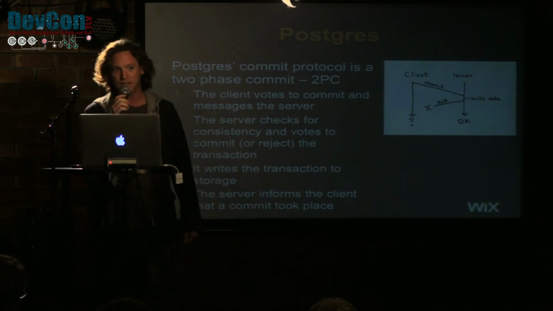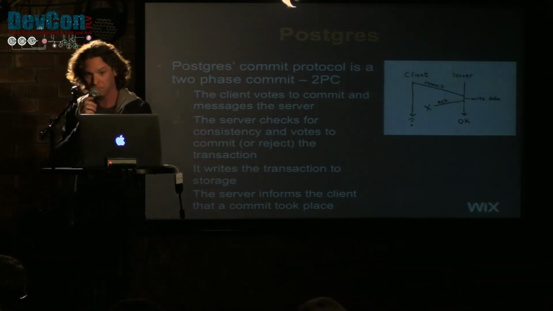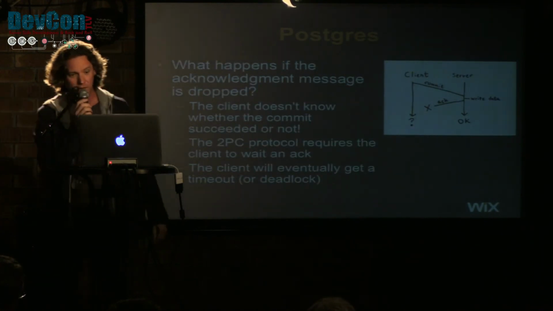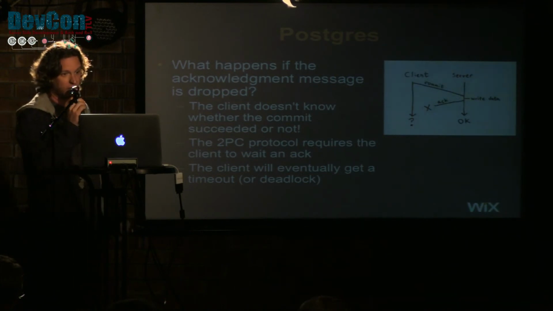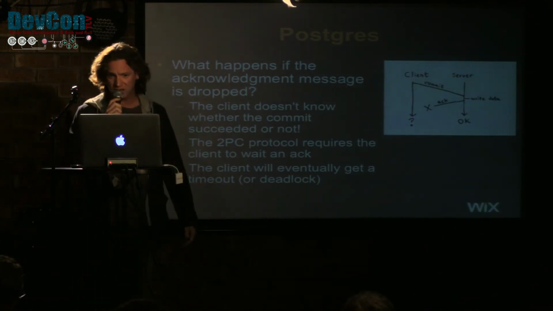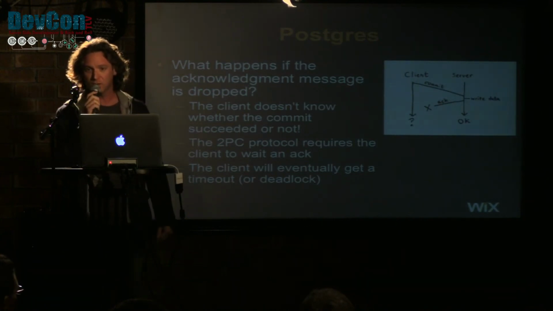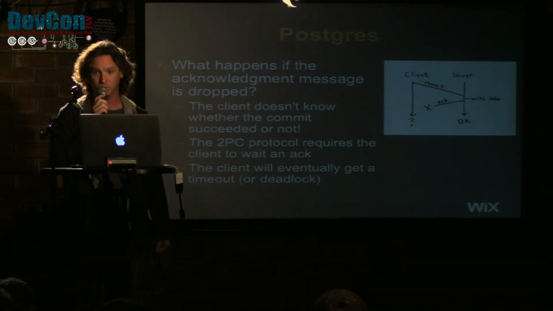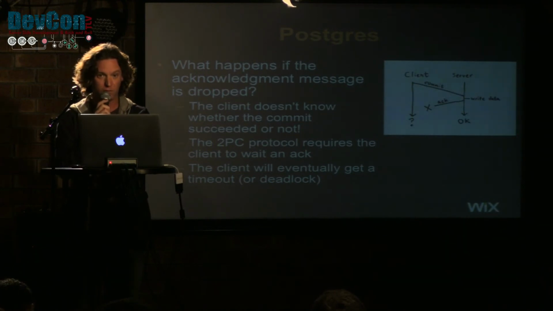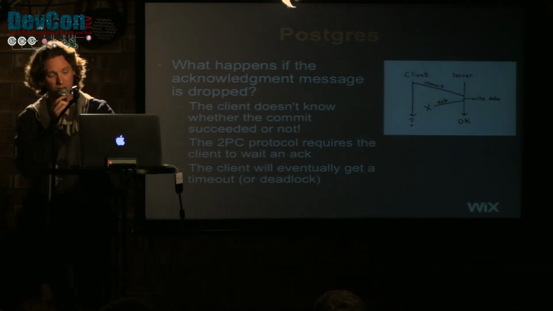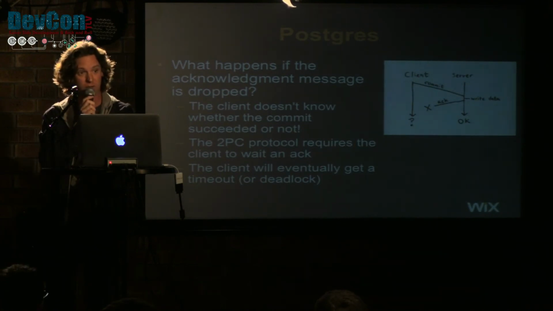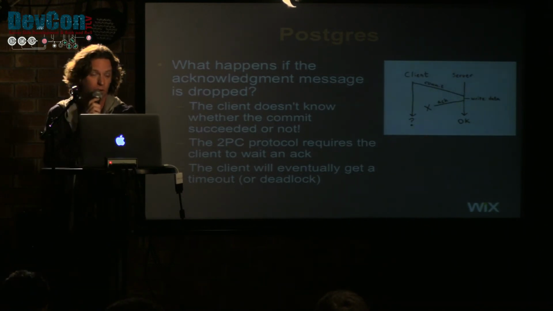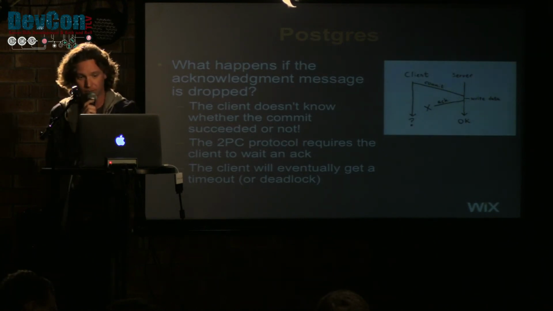What happens if that acknowledgement doesn't arrive at the client? At that point, Postgres actually wrote the transaction, so it was committed. But the client will wait and wait and wait, and at some point will probably get some kind of network error. So does the client know if that worked or not? It might be a network error as it tries to write data, and the commit actually didn't arrive at the server, or it might be a network error after the transaction was posted, as the acknowledgement gets back.